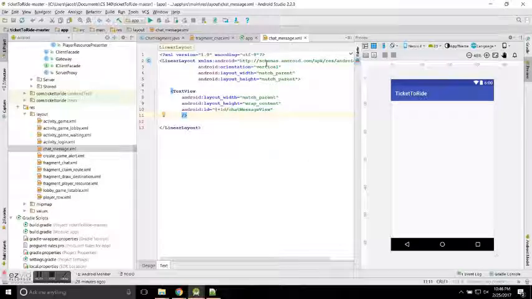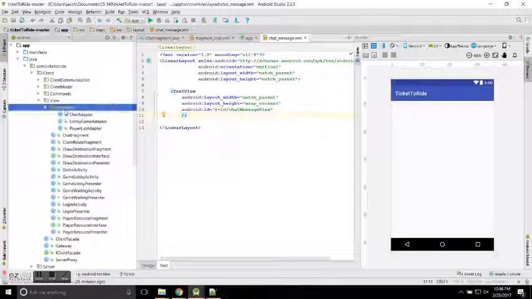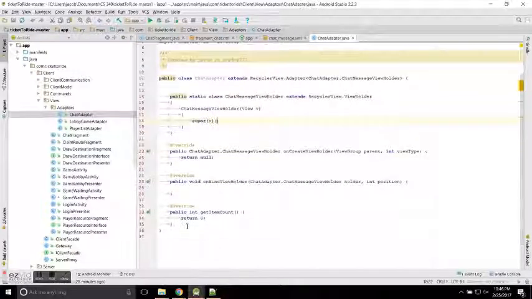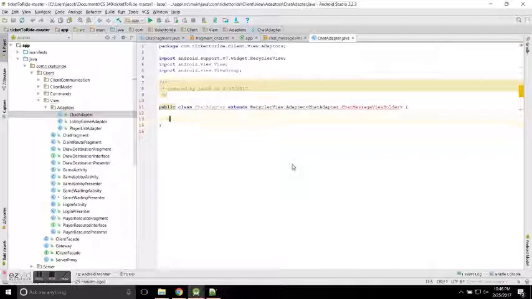Now, with that said, we're going to take a look at what it takes to create the next portion of code needed for the recycler view, which is creating your own adapter class. For this project, I've already got one started, so over here in my adapters folder, I have what I called the chat adapter. I'm going to go ahead and delete all of this just so we can start from scratch. It'll make a little more sense. So I created my public class, I named it chat adapter, and I had it extend a recycler view .adapter.